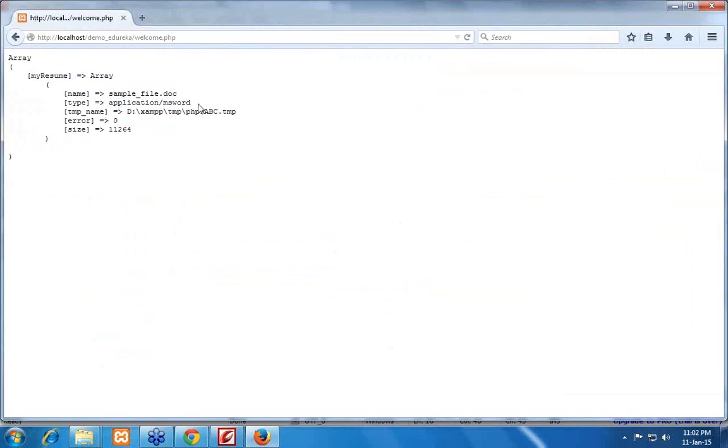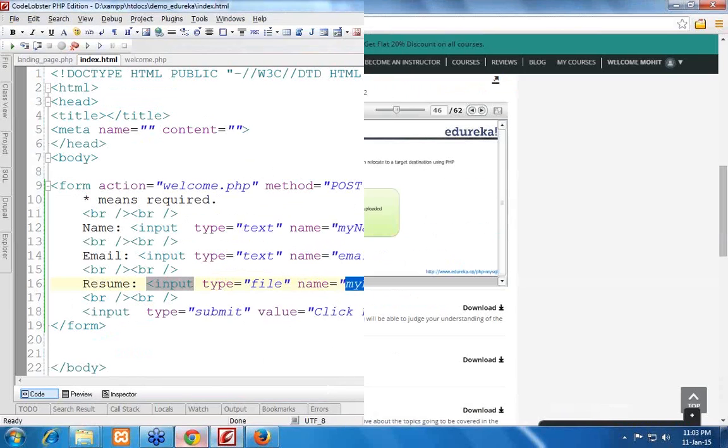Type of file is application/msword. Temporary name, this is the temporary name that this file is saved with on our system. There is no error because the file gets saved as a temporary file. This is the size of the file in bytes, that is 11264.